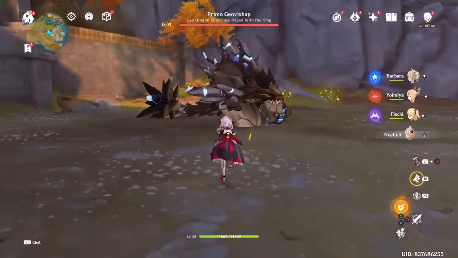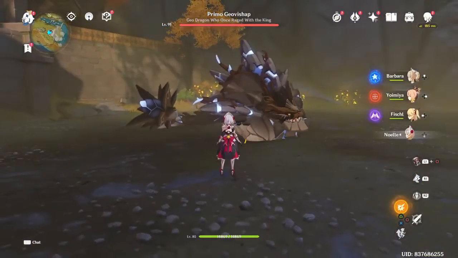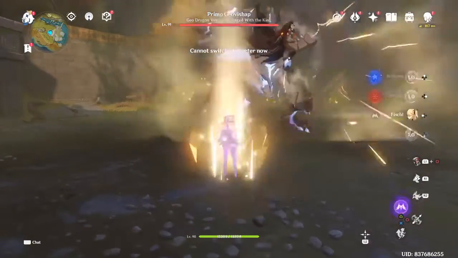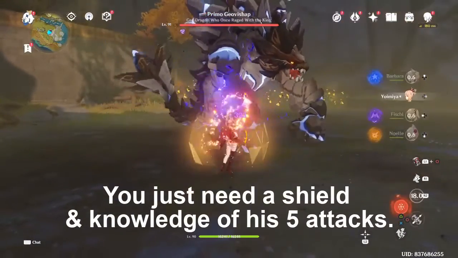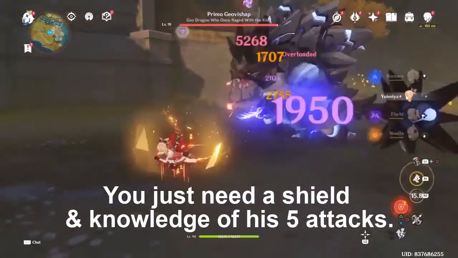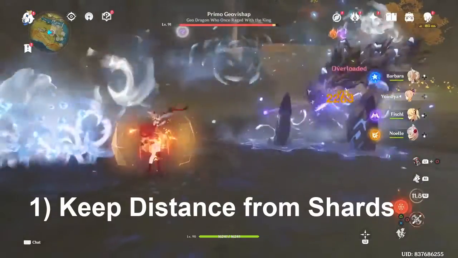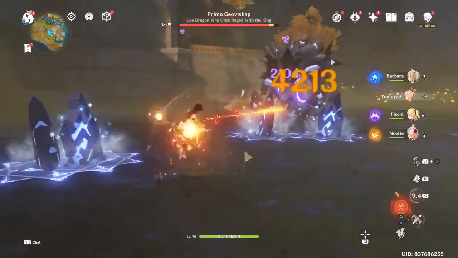A few friends of mine like to act as if the Primo Geovishap is a challenging boss, so I decided to show you guys how to bring him down without taking damage. Literally all you need is a shield and knowledge of his 4 or 5 different attacks. When he shoots shards at you, keep your distance and you'll easily be outside their attack radius.